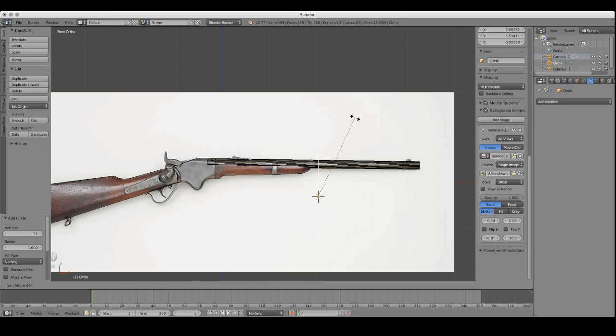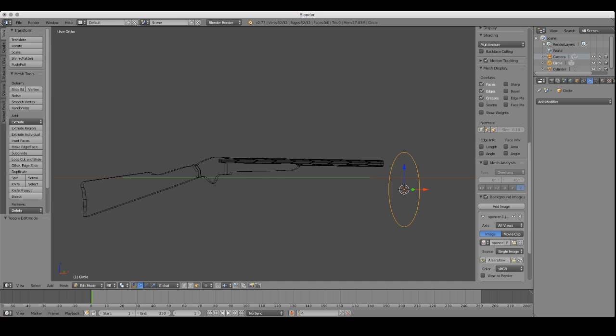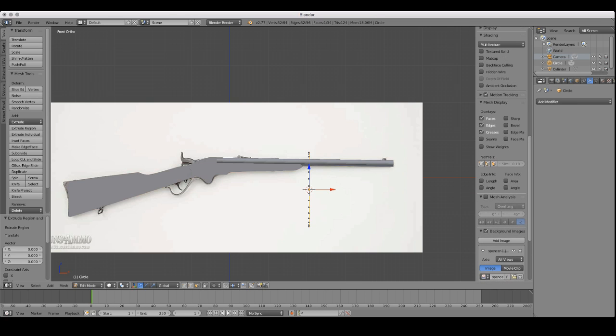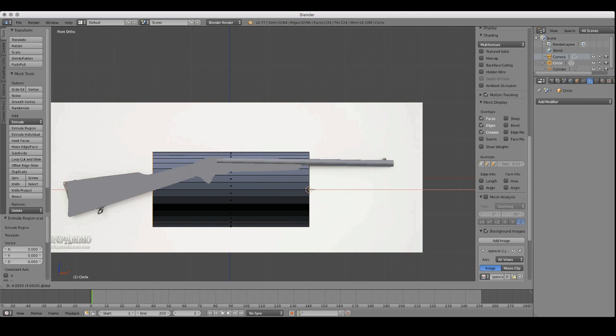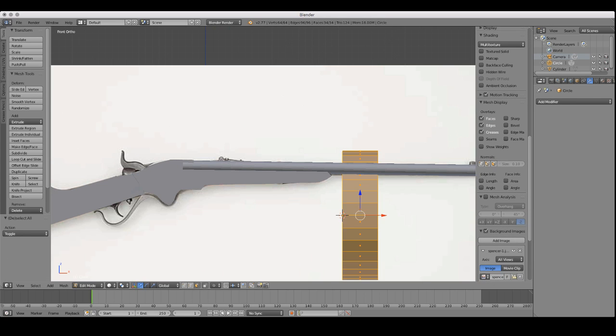I'll rotate it 90 degrees, just like the barrel, so it's the right size. I'll fill it, and I'll extend it. Oh, no, on the right edit. I'll fill it, yes, with F, and then extend it in whichever direction is best. So it would be this way, because you can tell this way it looks darker and this way it's lighter. I don't think it'll render properly if I do otherwise.